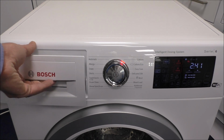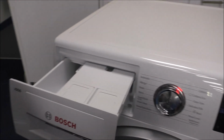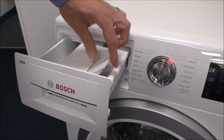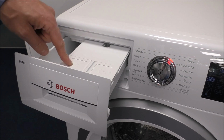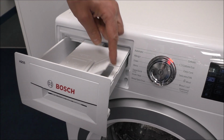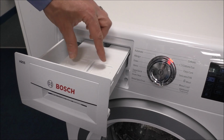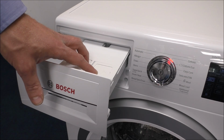So what Bosch have done is they've come up with this system, and I'll just try and move the camera to show you. And the whole concept of this is you've got two little compartments in here. So you've got one side for the softener, where you can get half a litre in there, and then one side for your general liquid, and you can get 1.3 litres in that side. And what you do when you first get the machine is you would fill those up with those quantities, and then for each wash you don't have to worry about putting anything in.